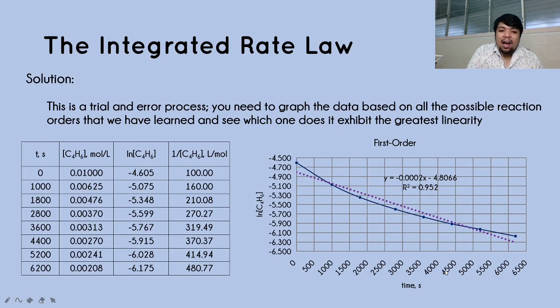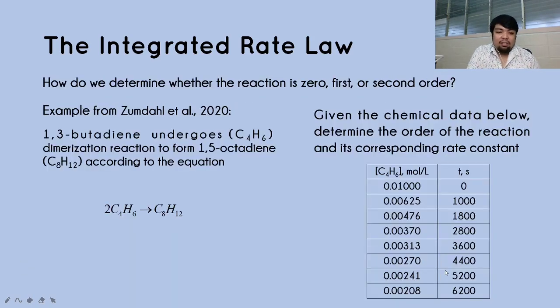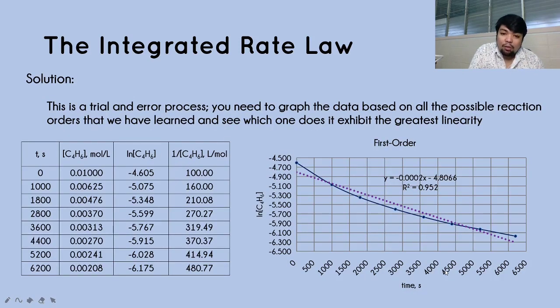Now, I have not done it for the zero order reaction because, as I've said, a zero order reaction is very, very rare. It does not usually occur in reactions under simple conditions such as this one. So this reaction being zero order is out. We just choose if it's a first order or a second order reaction.